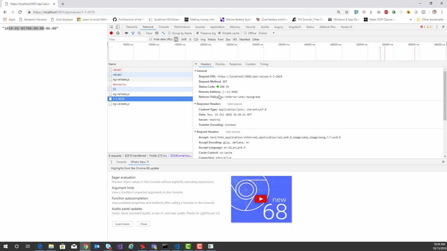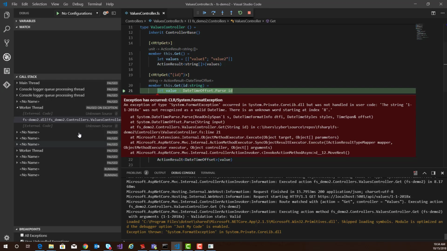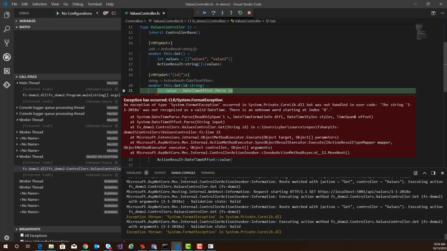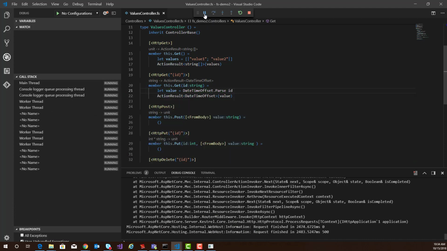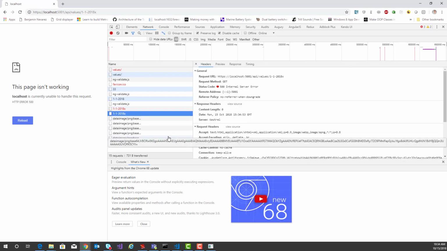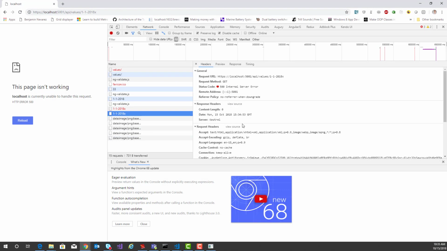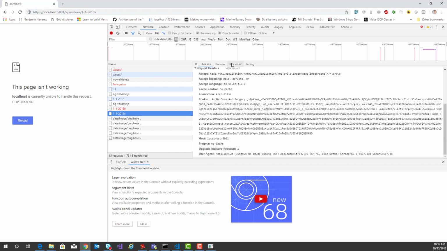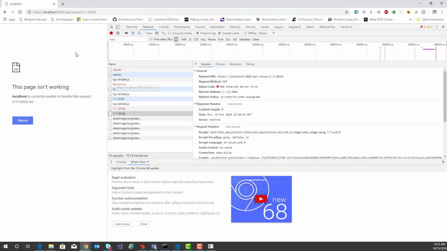If we look at the headers here, we get our 200 response. And if I type something in here that can't be correctly parsed, then we can see that we have an exception in here, a format exception, and if we continue sending that back, we don't get something too descriptive back. We just get the 500 internal server error, and we don't really get any other response other than that. So that's not really that helpful for someone using our API.